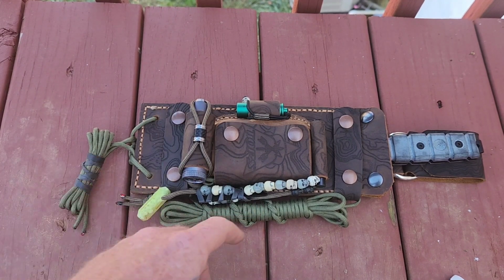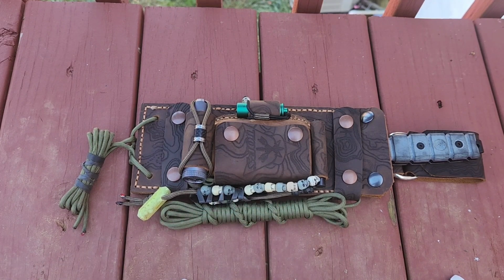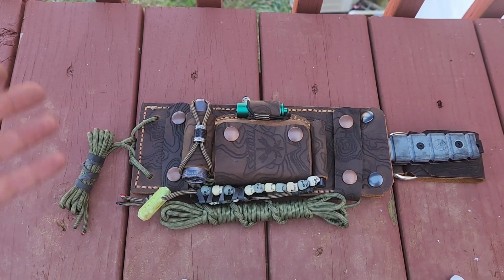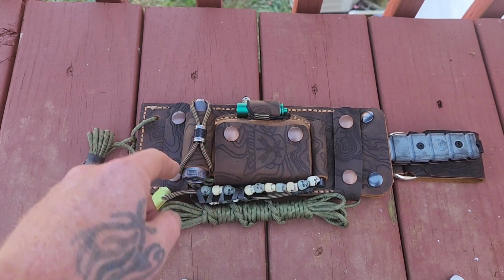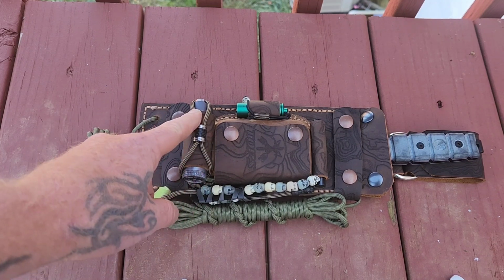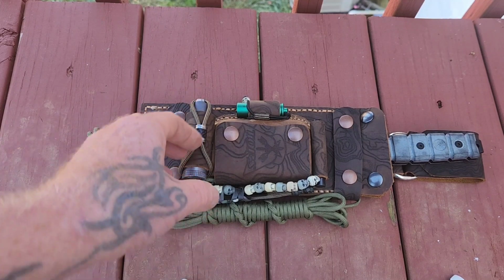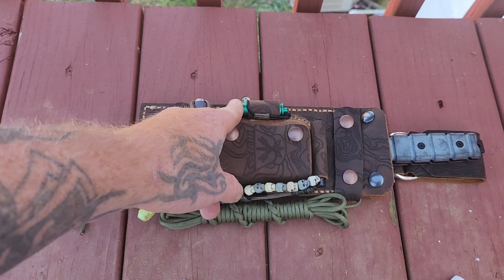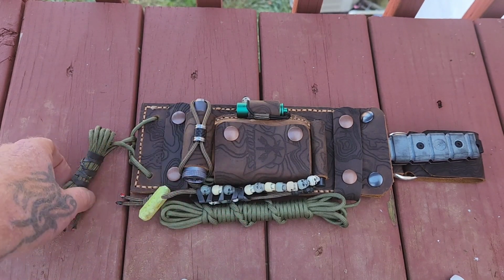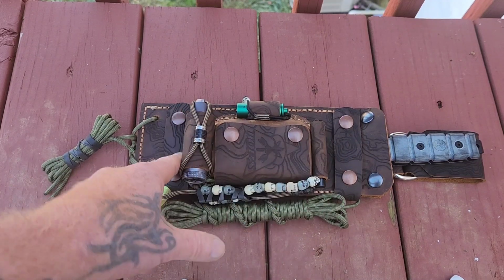Glow in the dark stone, ferrule rod, pace counter. I did a striker this time for all you people complaining because you don't want to use your nice knife for striking your ferrule rod. Okay, well, anyways, this is the Exotac lighter, and it's packed with goodies. There's that Olight flashlight I showed you, and I put some extra paracord here for a lanyard to tie it to your leg.